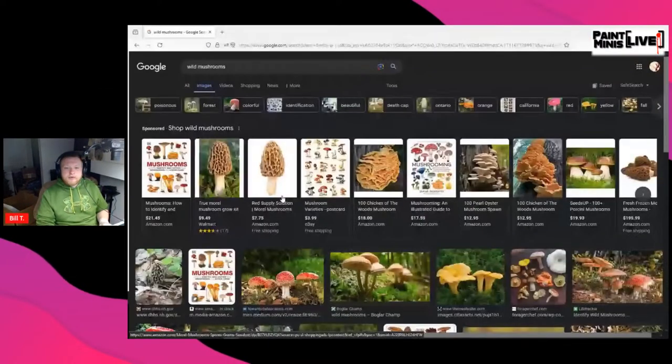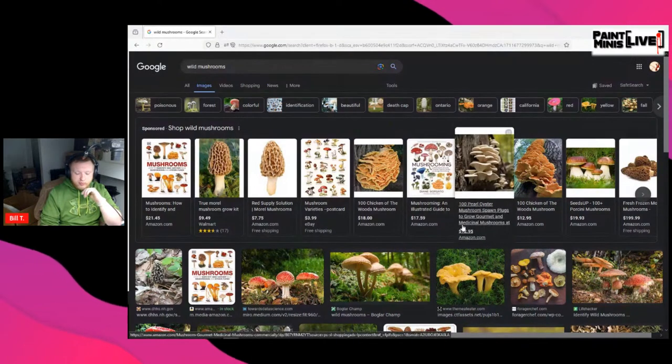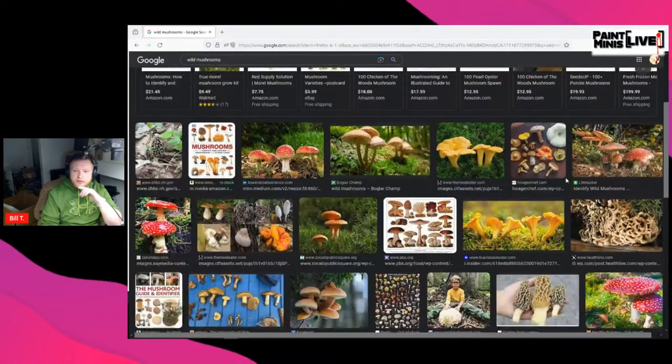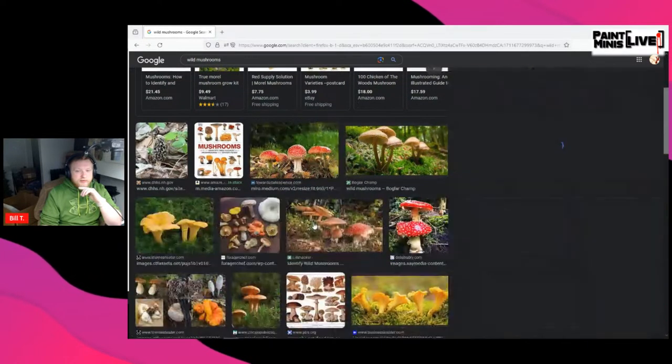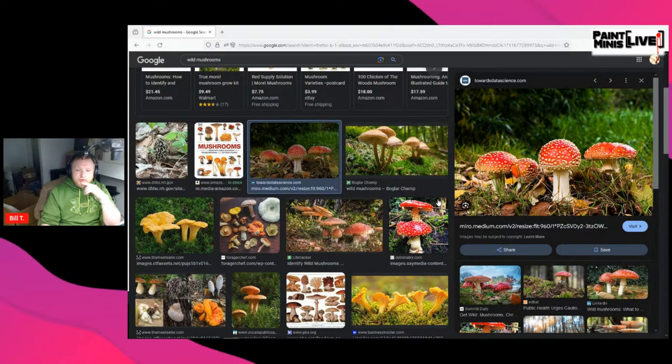Here's some images. Let's get the screen up here. All right, wild mushrooms, here we are. Let's check this out. So it looks like this guy's got a flat top on his head. It's very broad. It's not quite an upside down bell shape. This is that Amanita style that this little guy is in, the smaller of the two that we have on armature right now. That's that guy.